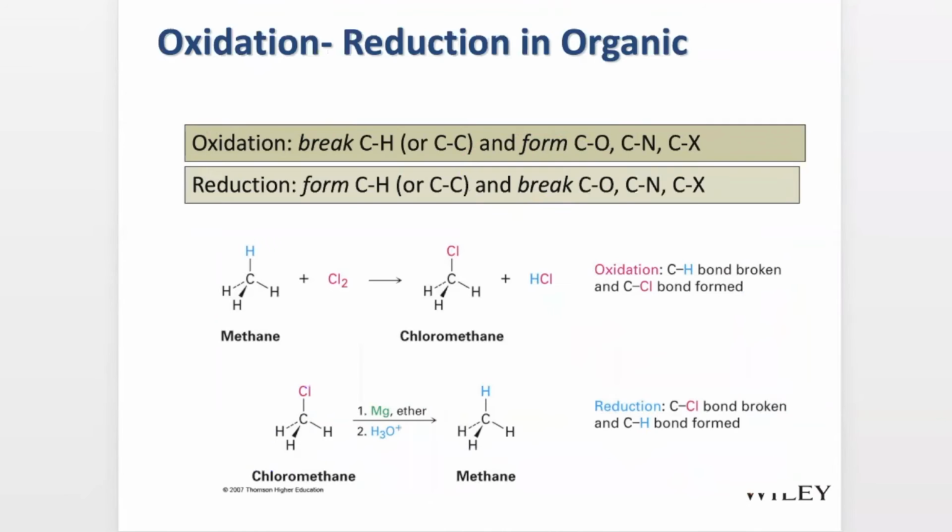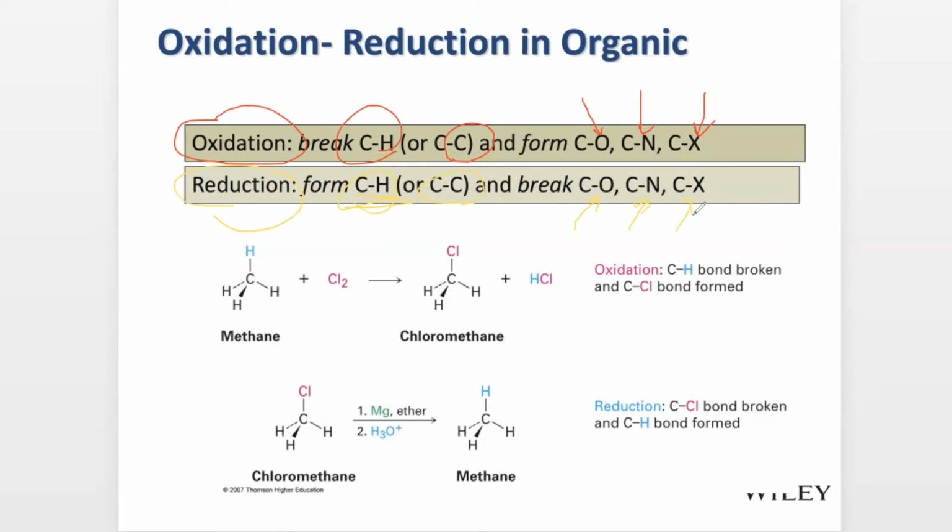We did not show the +4, but that is going to be 4 bonds to oxygen, which is evident in carbon dioxide. If you remember, in general chemistry, we talked about oxidation and reduction, and we talked about OIL RIG and LEO the lion says GER. In organic chemistry, we think about oxidation a little bit differently. We talk about oxidation as being adding bonds to oxygen, nitrogen, and/or a halogen, and then we also think about it as breaking bonds to hydrogen or to carbon.